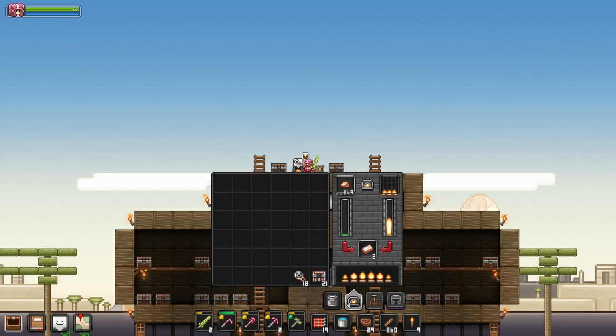My life just slowly ticks away, bit by bit. Copper ore to copper bar, bit by bit. My life is just slowly, slowly withering and dying away. The things I do for achievements.